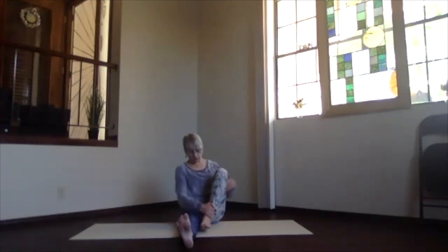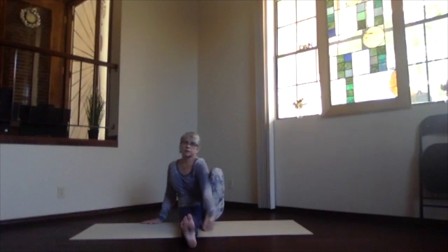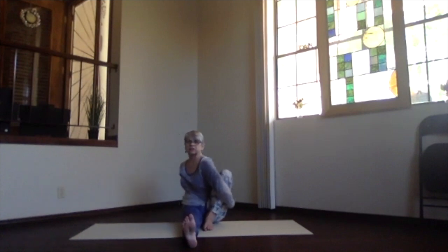So bend your other knee, pull that heel in, readjust onto your sitting bones, bring that shoulder inside the knee, and wrap your hand back away. And again, hand comes up and around. And if you can clasp, that's fine. If you can't, that's fine too. Just pull on wherever it goes.